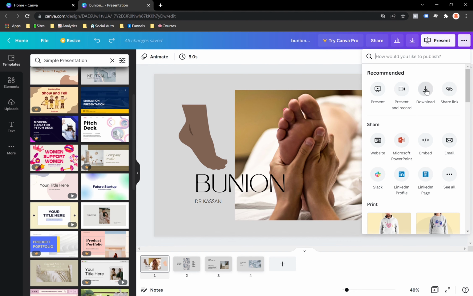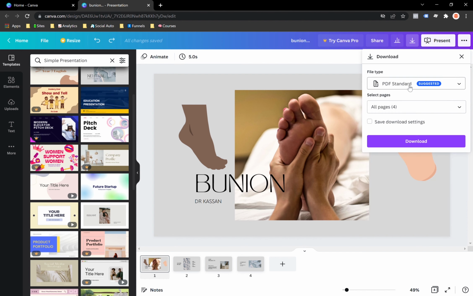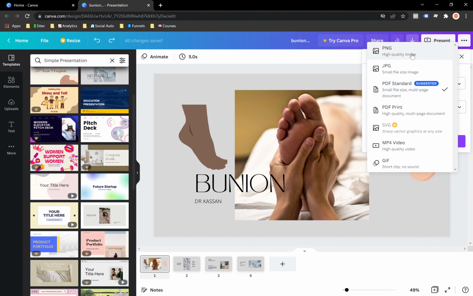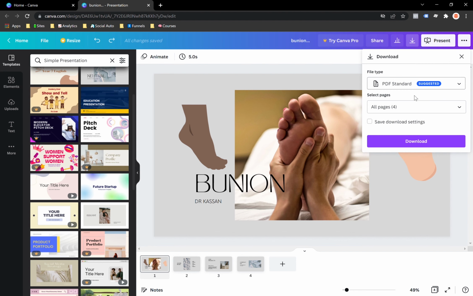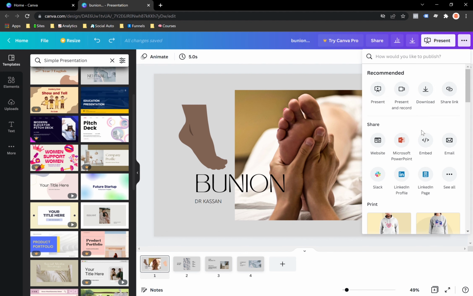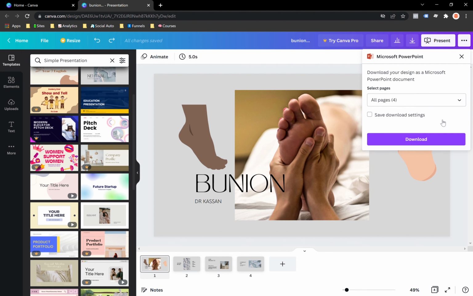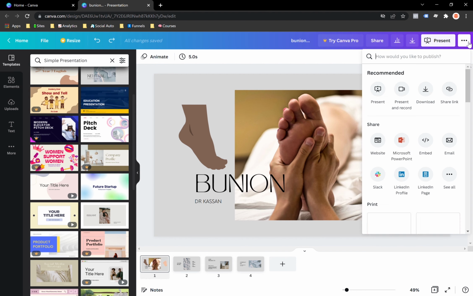You're going to have to ask the people you're doing the presentation for, would they prefer it as a Microsoft PowerPoint, or can you send it as a PNG or a PDF? I think what they're going to look for is it to be sent as a PowerPoint. So you can just click PowerPoint, and when you hit download, you can just send them the file, and then they'll be able to plug it in.